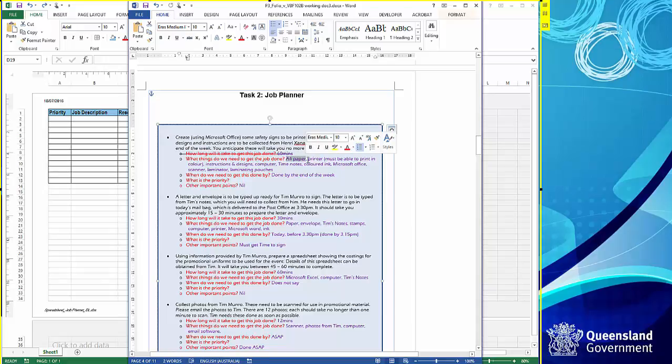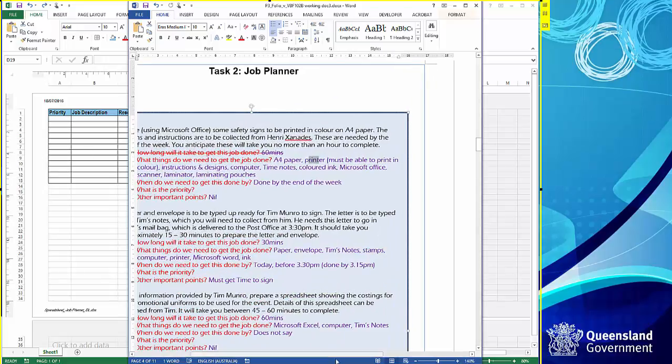You cannot assume that your office is just going to have A4 paper. What if it's the day before you get your new supply and you've run out? These are the things that we need to check and make sure that we have. We also need to make sure that we have a printer, but that printer must be able to print in color. If you don't specify a color printer, you might end up with a black and white printer, and then you can't print these because the job specifically says they must be in color. So that's something you must specify.